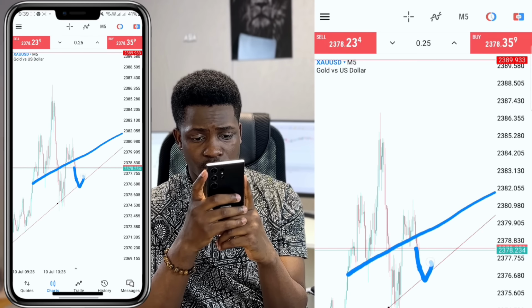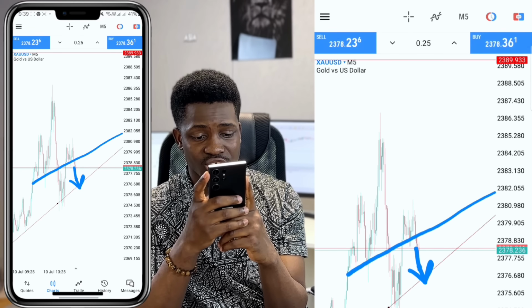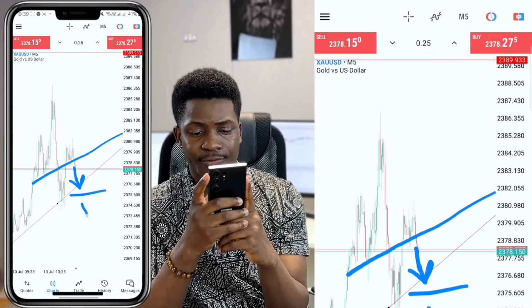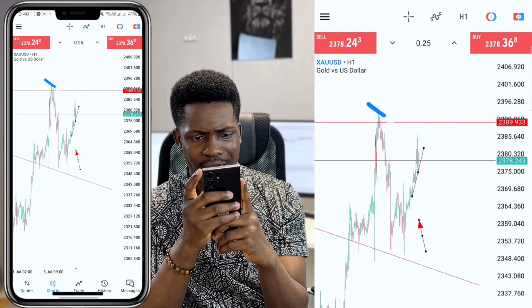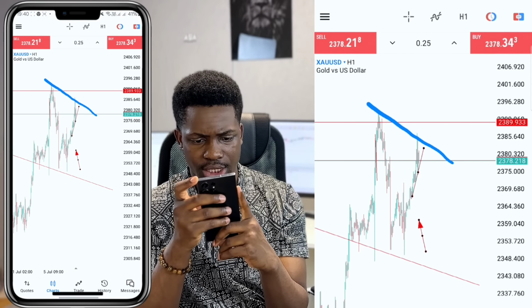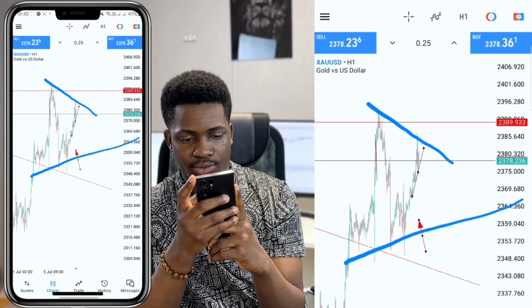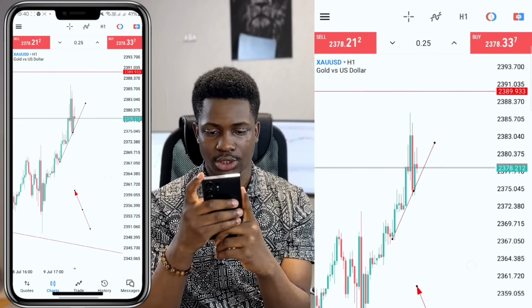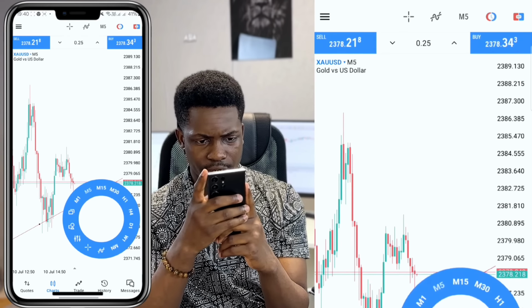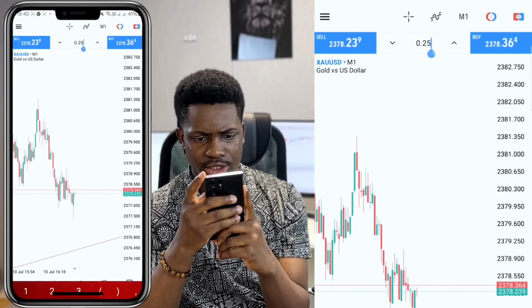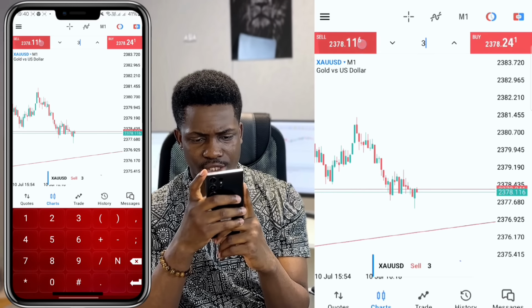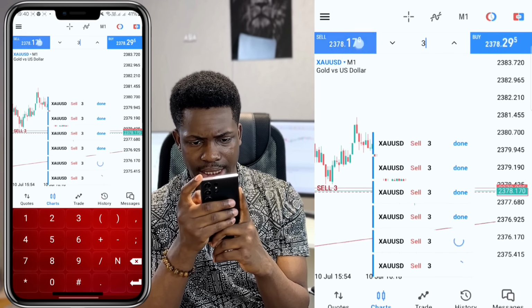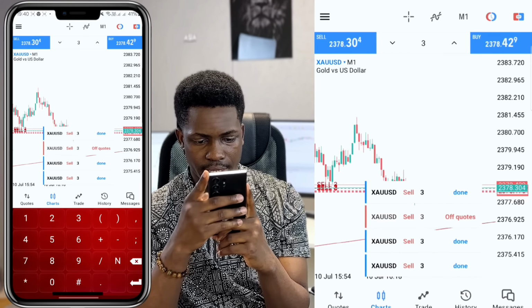So we're expecting this stuff to just drop down towards this level. I actually just plotted out this level there. If it drops down, breaks and closes, then it's dropping down again. So let's check out on a 1 hour time frame. You can actually see it makes a lot of sense now, right? It's about that spot. Now if we go back to a 5 minute time frame or 1 minute time frame, you can actually see that, right? Looking so smooth. So let's just stock into some sells now because we're expecting this stuff to drop down smoothly now.